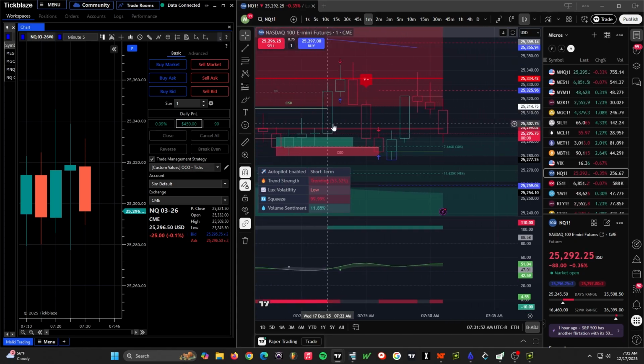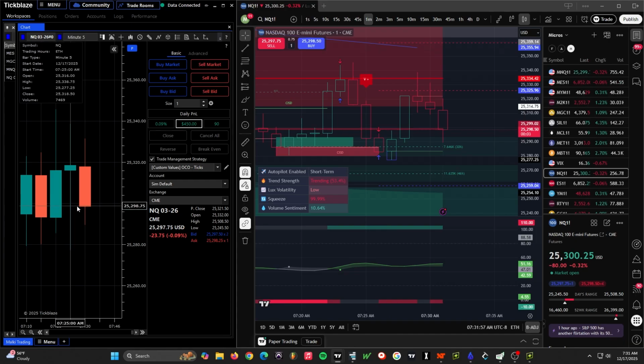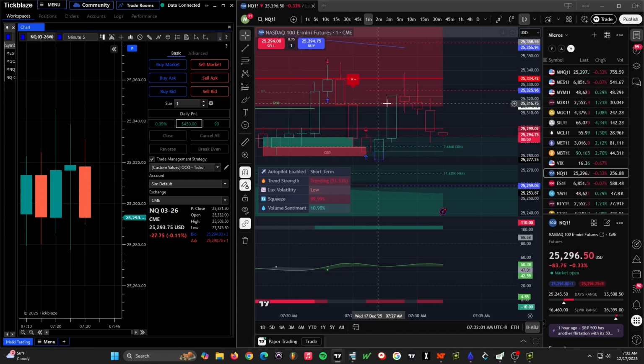I went for one. I lost, but I did try to manage my risk. I trailed up my stop loss because I didn't want to take a fat L. So I took a decent sized L. I took like 2 L's, over 80 ticks L, which kind of hurts. But I just hit for 80 ticks, so I'm basically back at break even, to where I was just at. It's kind of annoying, because hitting for 80 ticks is a satisfying feeling.